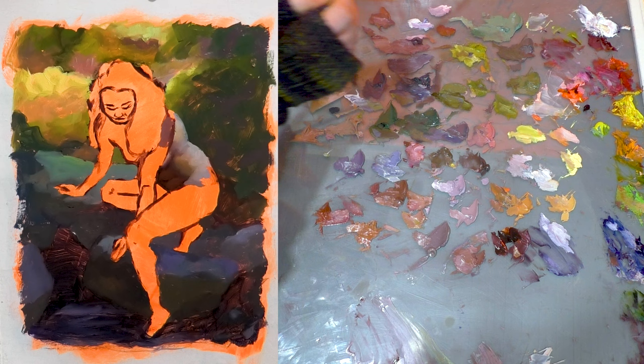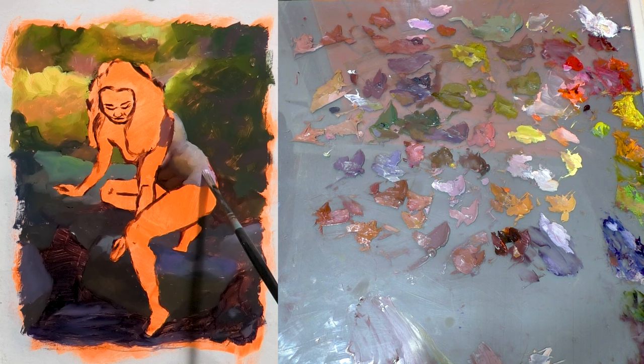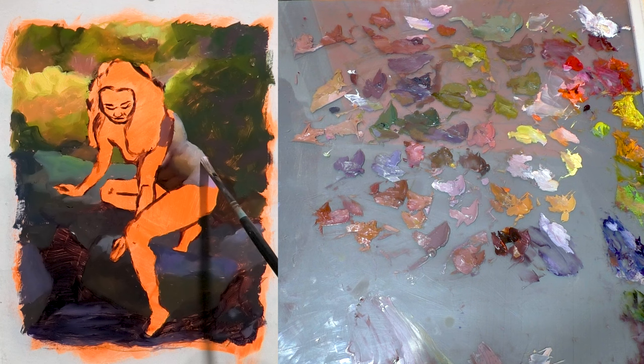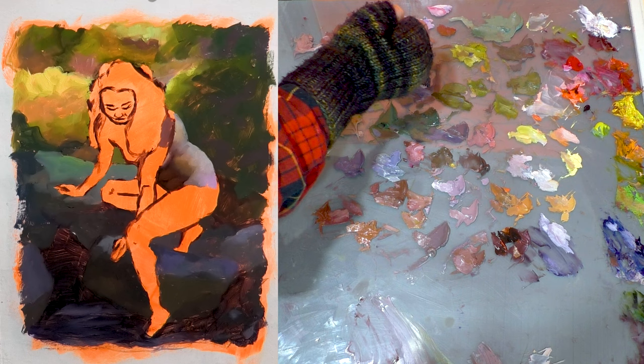Really think about how you can make color that will look good against the light areas, that works with the temperature of the light source, and also makes the painting feel real, even if the color is not accurate based on what you're seeing. You may not see a strong lavender color, let's say, in shadow, but if you think, well, if it's a warm light, then it makes sense that we'd have a bit of that purple blue in the shadows, then try it out and see how it goes.